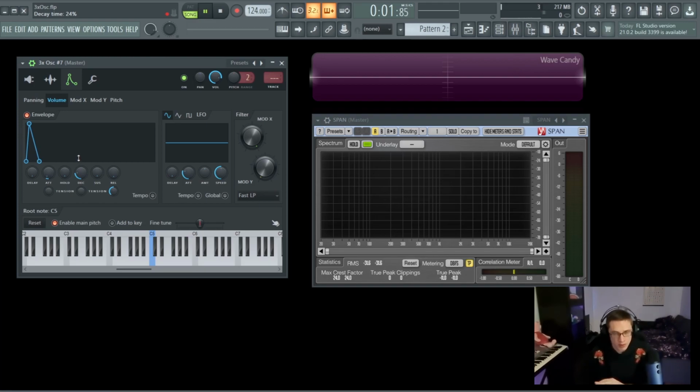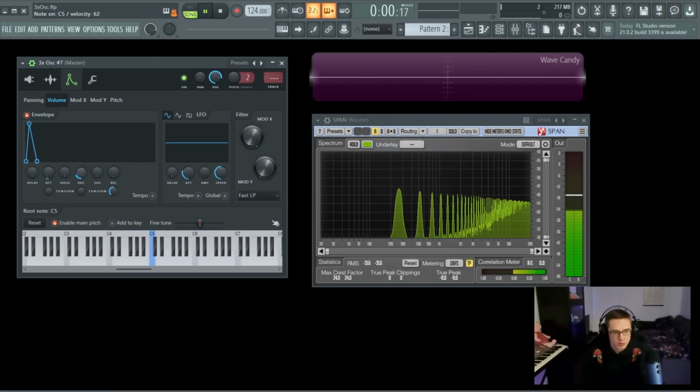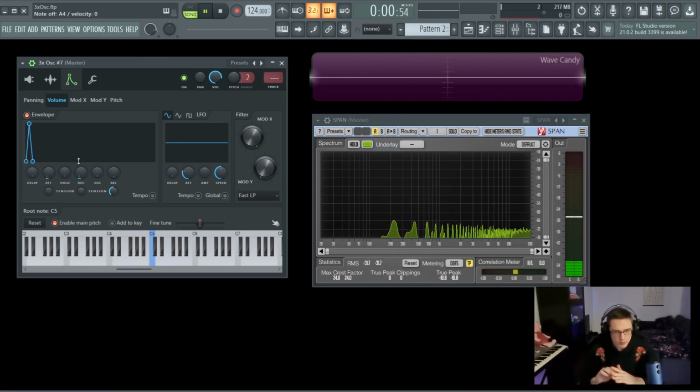Now, instead of having the whoosh sound, we will have a plucky sound. Let's remove it a bit more. So now you understand the envelope. And that's the most basic thing there is, but you can do so much with that.